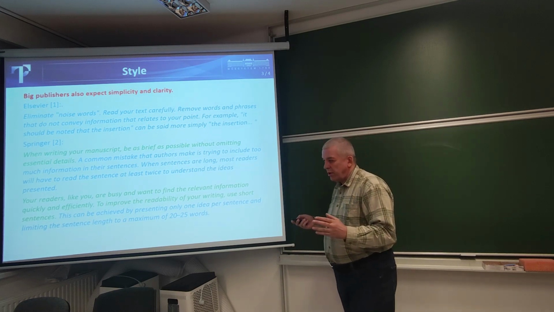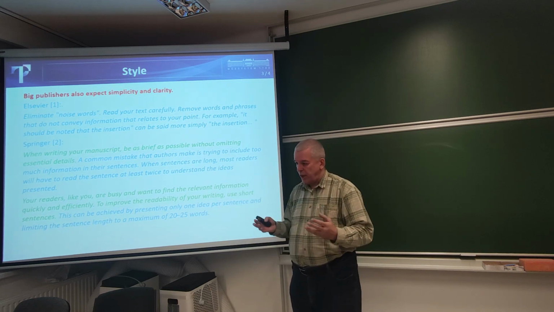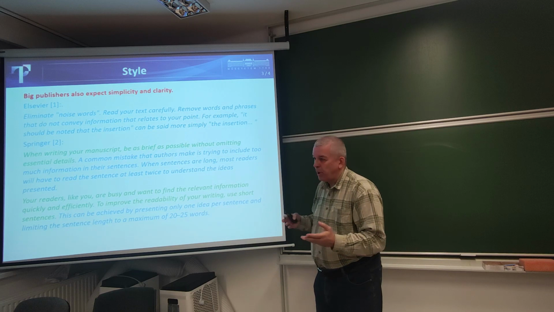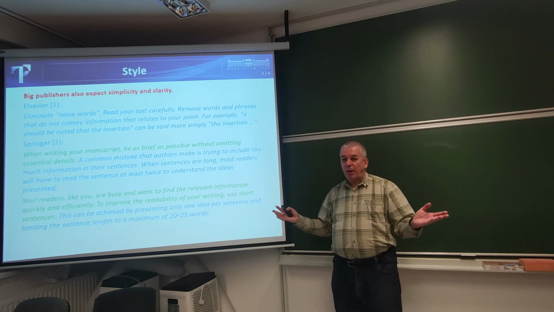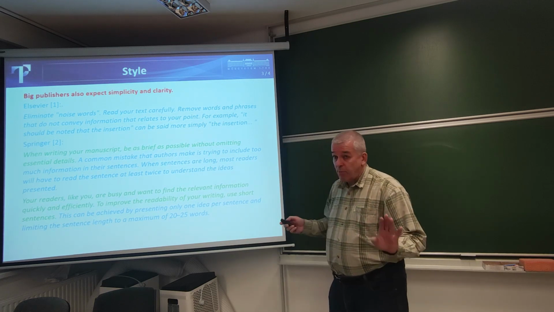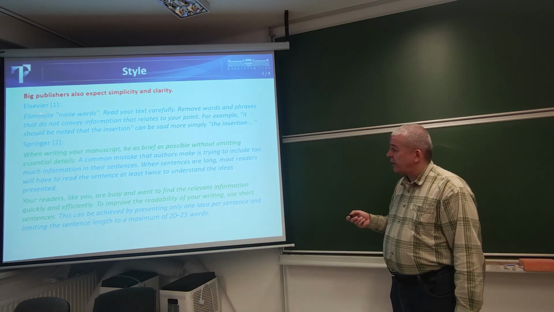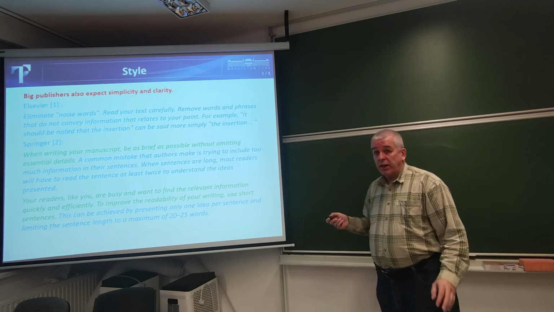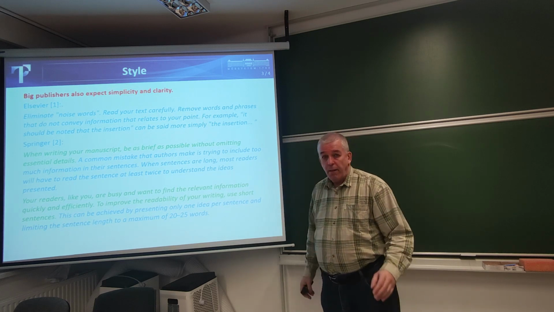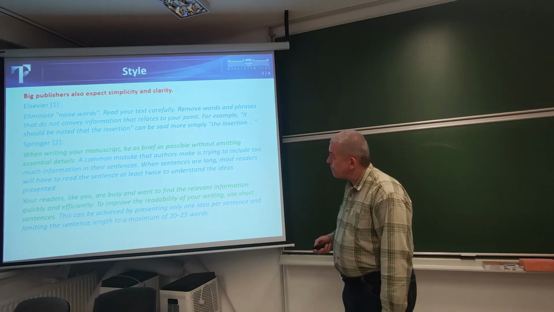Again, if an engineer designs a machine, you want a machine that gives you much and requires little. Like, for example, a car that can go fast but has a low fuel consumption. Okay, that's optimal engineering. It's the same with the scientific paper. And big publishers also expect simplicity and clarity. For example, what does Elsevier write on its own website? I didn't include the references here, but I've written about this, and you will find the references in the PDF file.